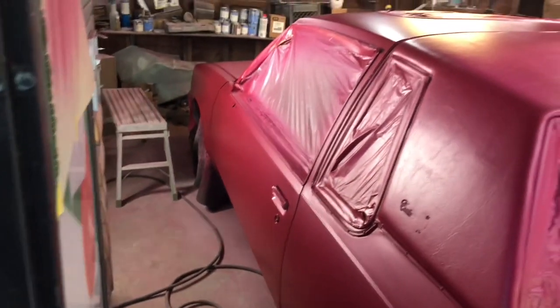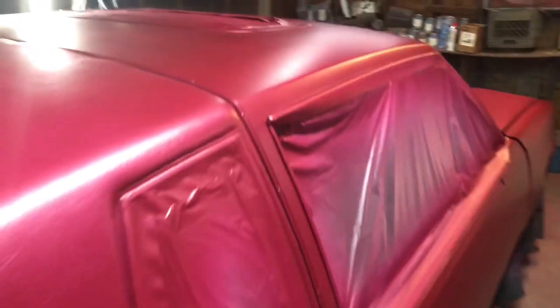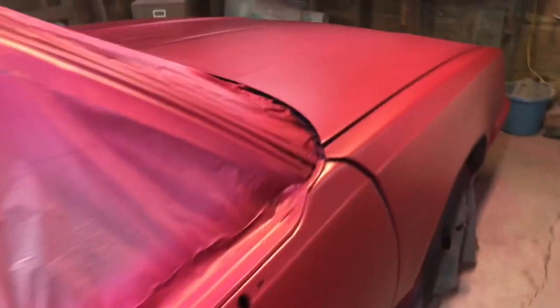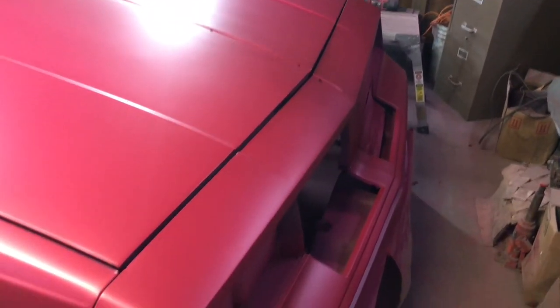Base is on and it's looking good. So time to lay down some clear and get some gloss on it, get it shiny. So let's get to it.